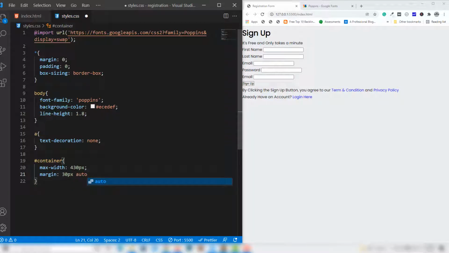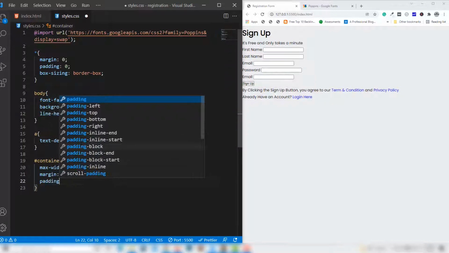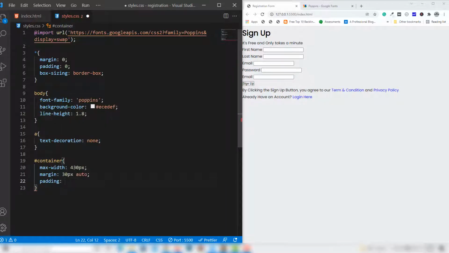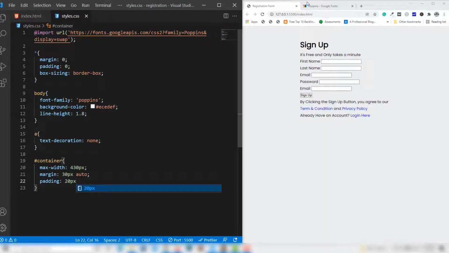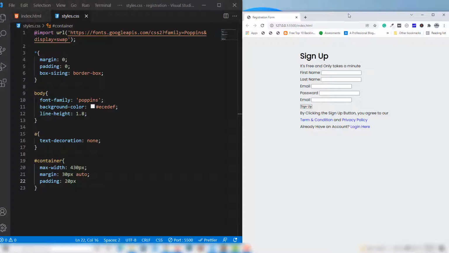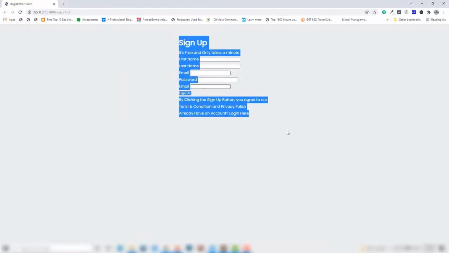I'm gonna display all the content inside my browser as a center, so I'm gonna use auto. Then I'm gonna also use padding 20 pixel. So first set that, right. I'm gonna show you in a minute. Everything is the center.